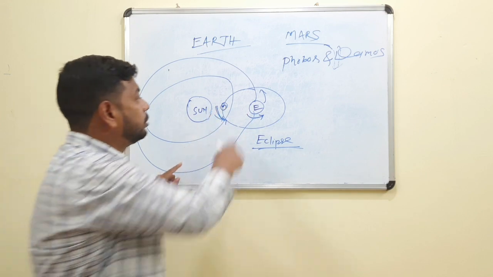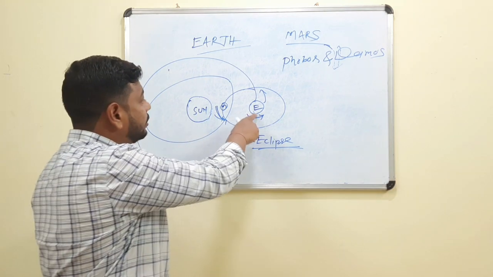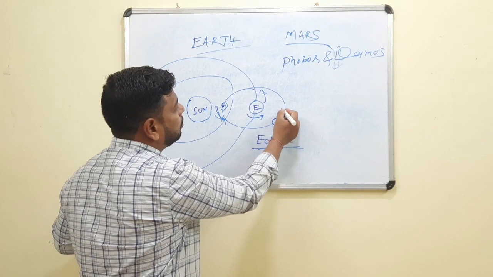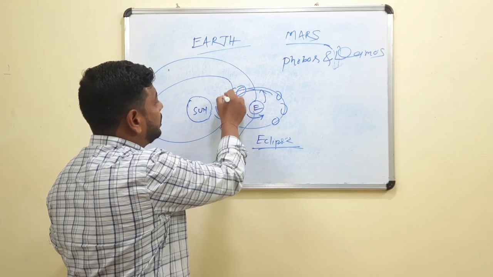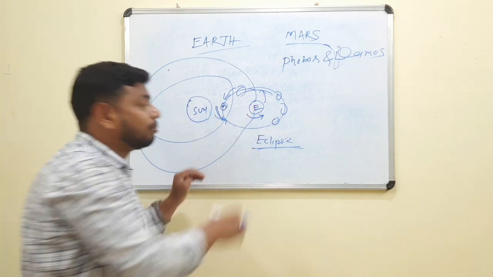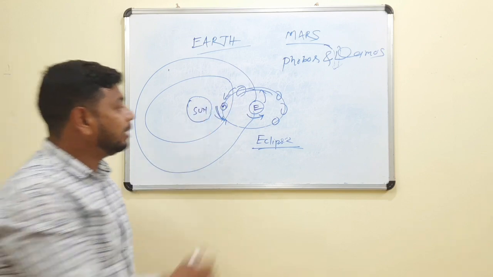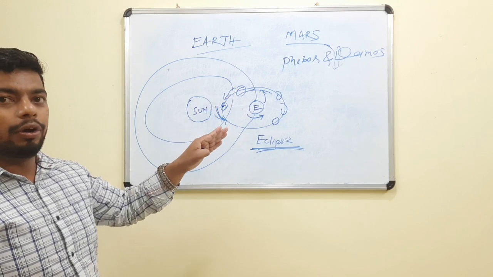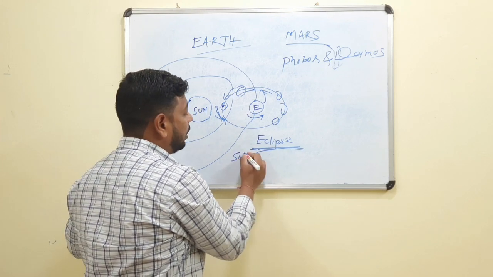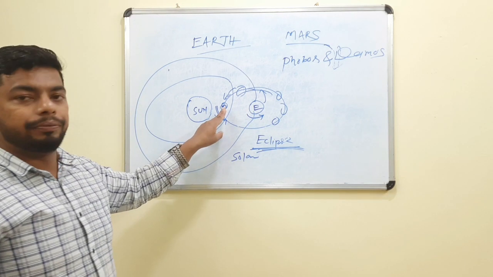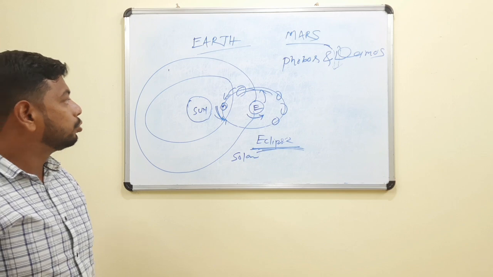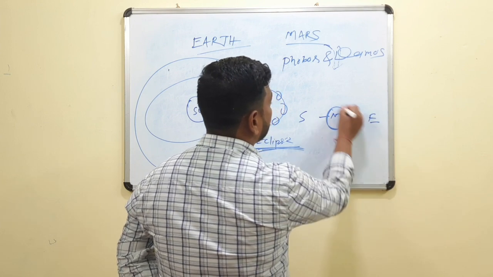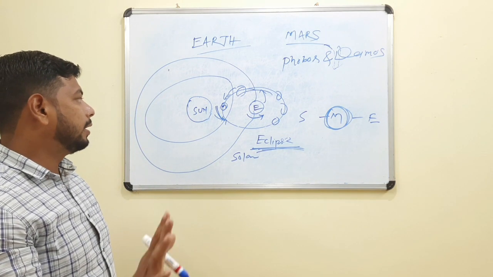Because the moon is the natural satellite which revolves around the earth, and earth revolves around the sun in this orbit, and in that journey the moon comes in between, and the sun's light is blocked over the earth. That is called an eclipse. It has various phases of the moon. And the phase called solar eclipse is when the moon goes fully in the middle. So solar eclipse occurs when the moon is in the middle between the sun and the earth.